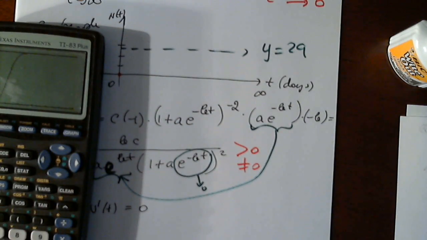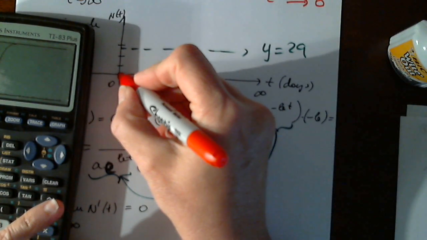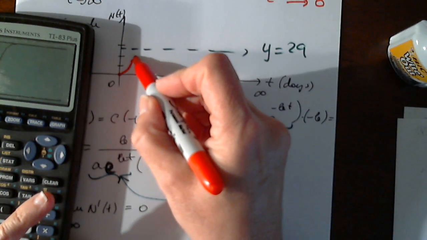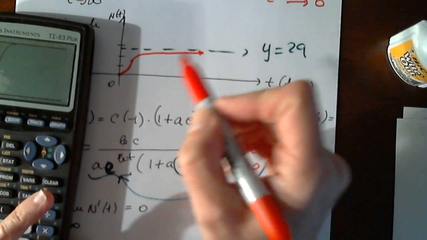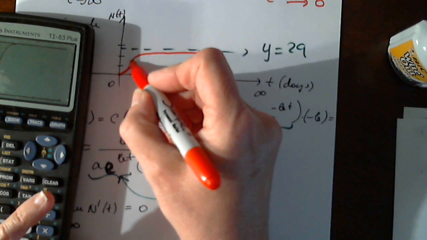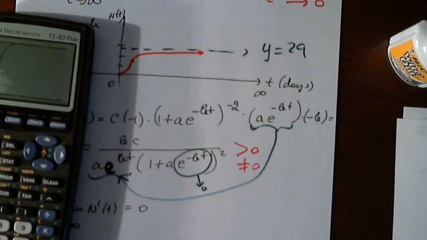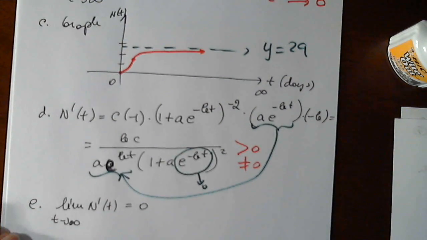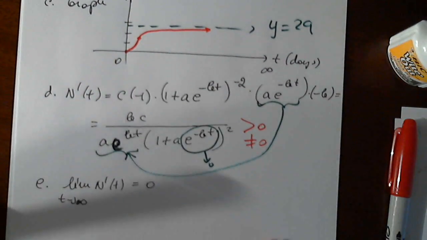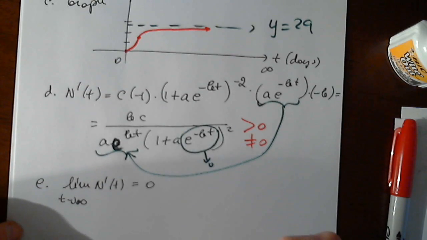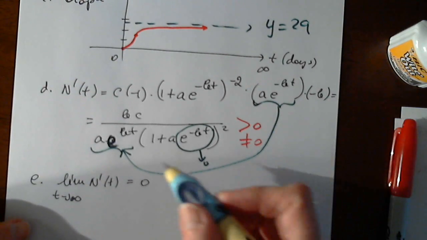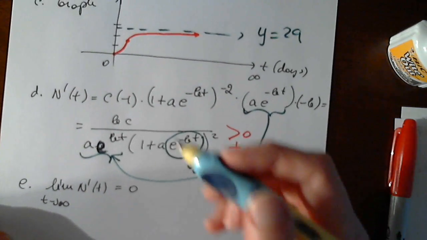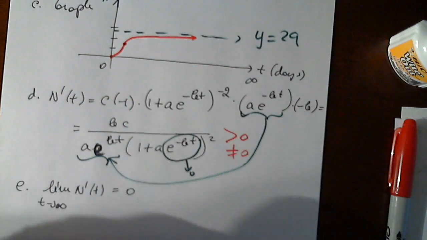So the graph, like the previous one, opens up, has an inflection point, and then continues to increase at all times, but it has an inflection point. The reason why I didn't find the inflection point is because the calculations were too involved, although it's not going to be difficult to determine the second derivative and find this inflection point.